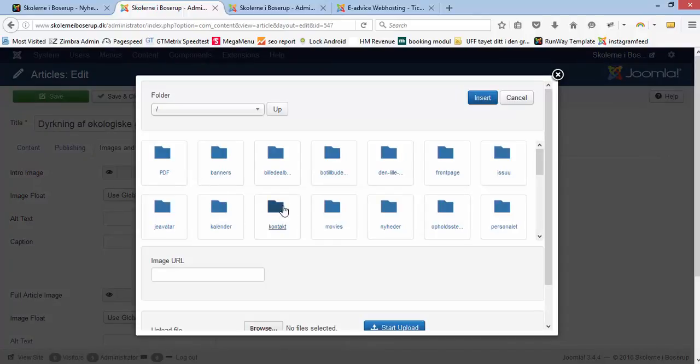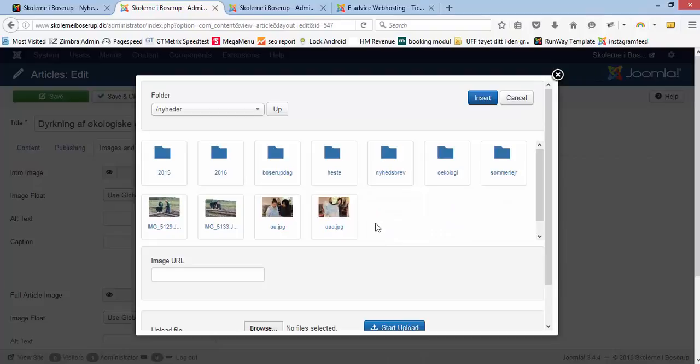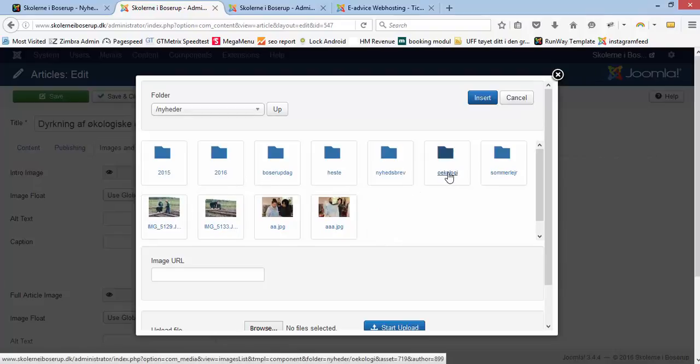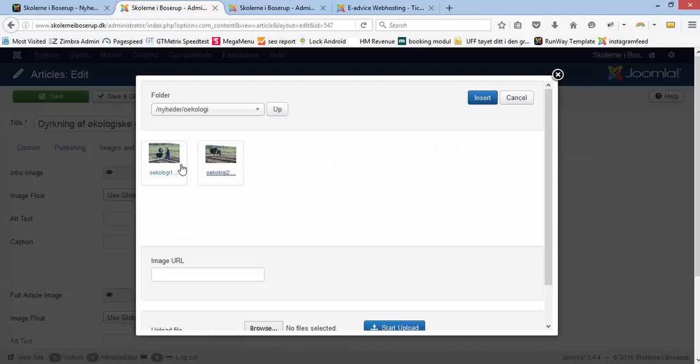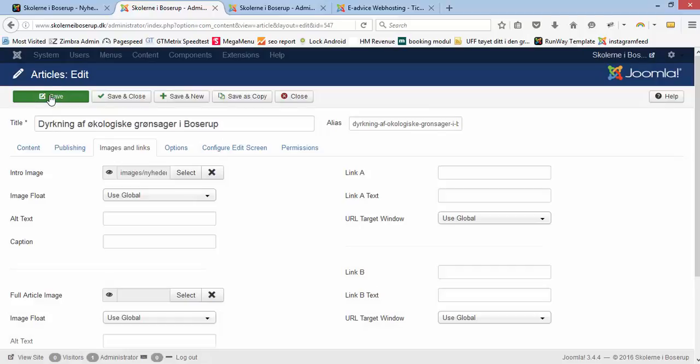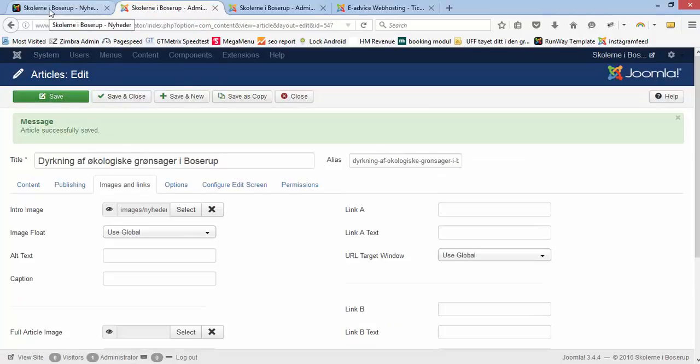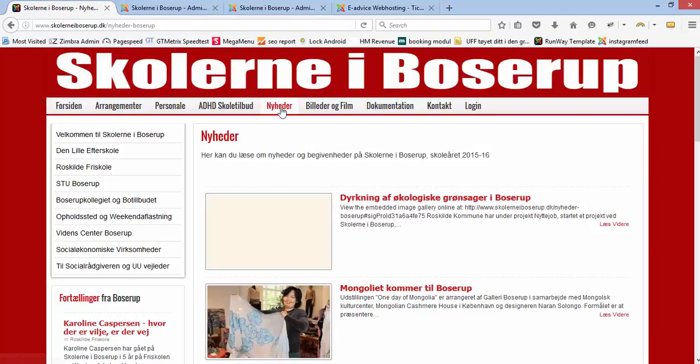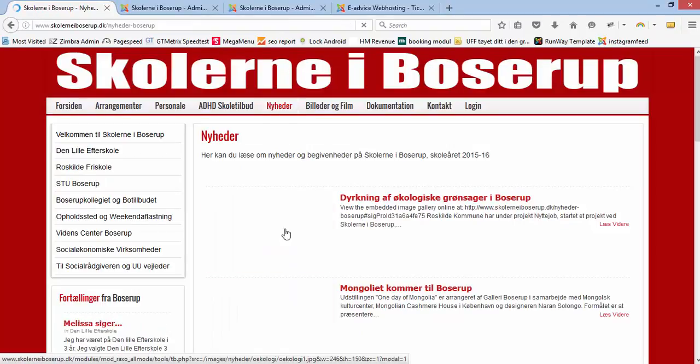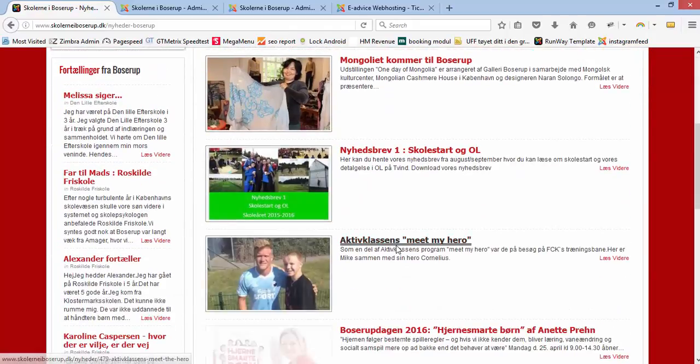So again, we go into Nyheder, and I think this is a news from Økologi, it's probably that one. So I'll take a picture and insert it and save. When I now go back to Nyheder and refresh it, the picture will show here as well.